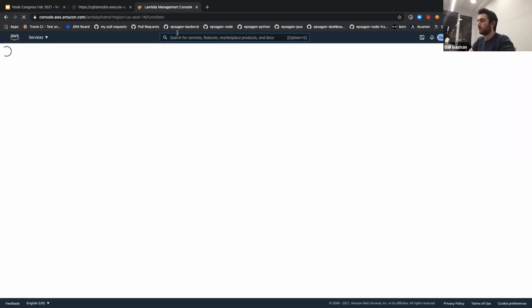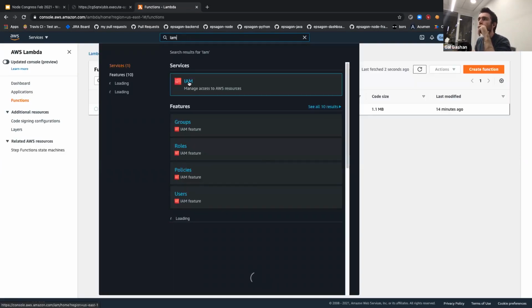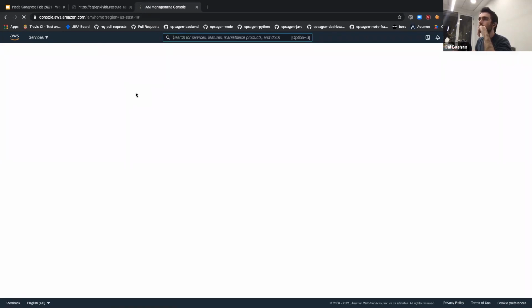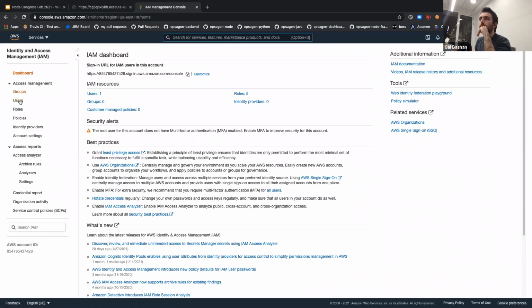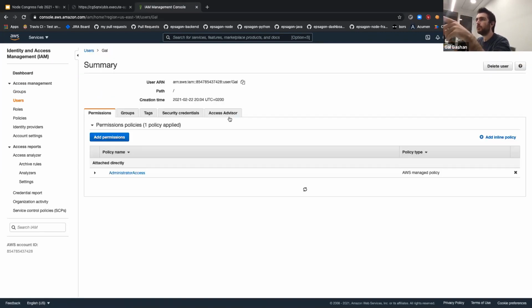If you go to the IAM service, then under users, since this is my dev account and there's basically one user, you can see that I added into my user permissions something called administrator access, which basically gives me the ability to do anything I want with this AWS account.